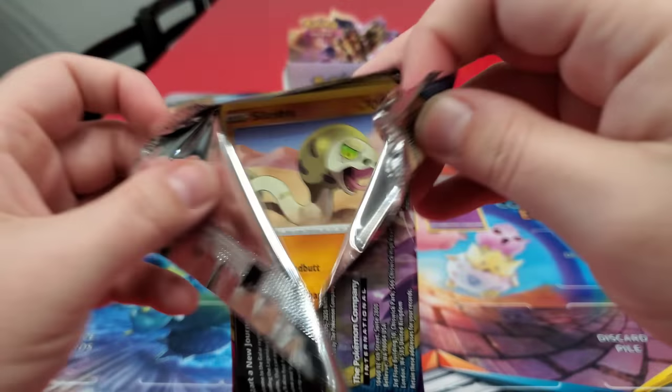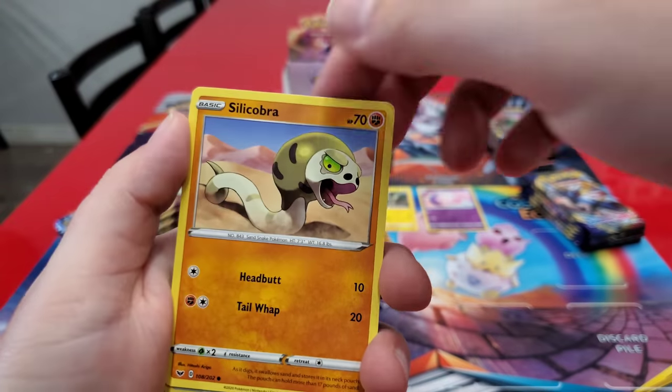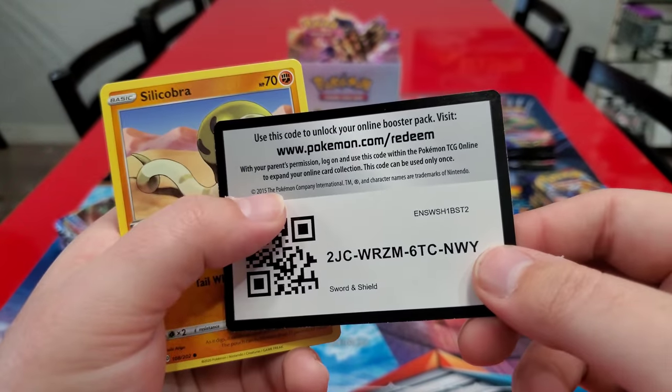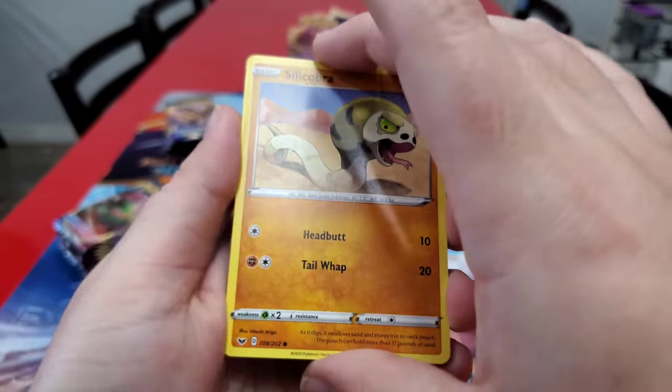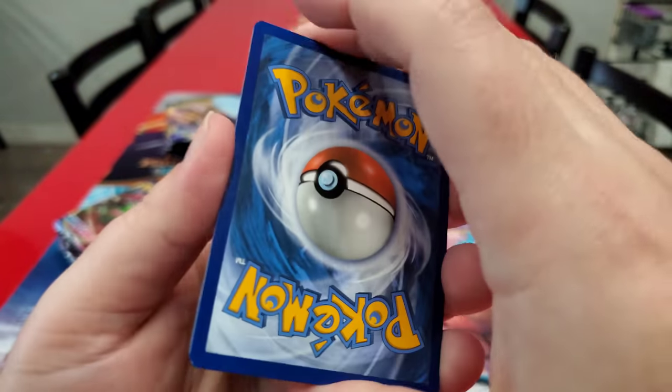Zamazenta is going to bring the pulls. You know that, right? No. Yeah? No. It's Zacian. You got Zacian. I got Zamazenta. Here we go. All right, here we go. You ready? 1, 2, 3, 4. Oh, yeah. That's what you're talking about.